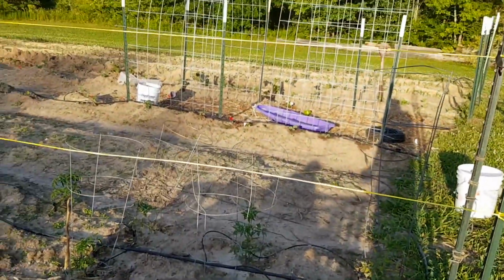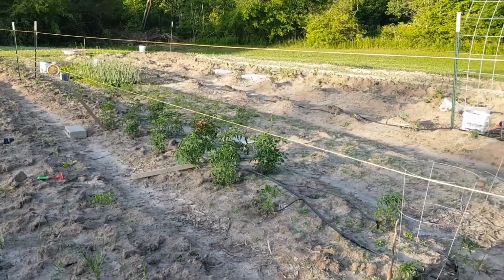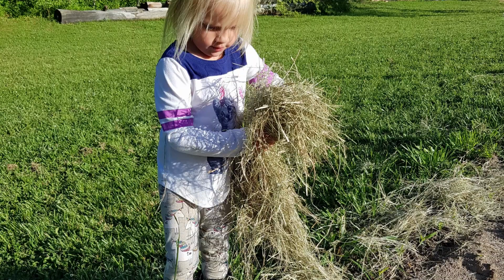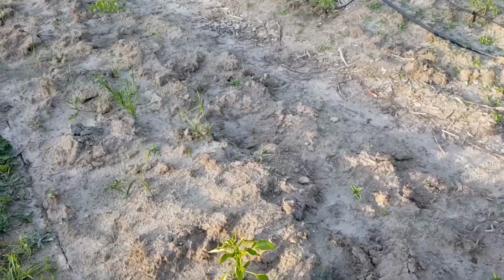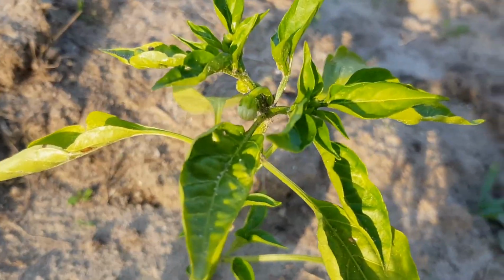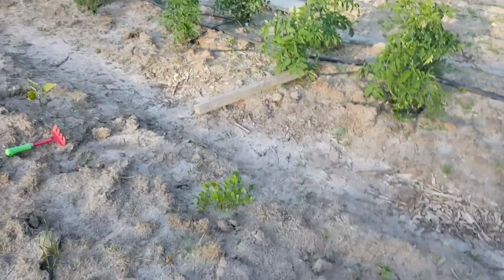Okay, so I also have to say, last weekend we got a pretty cold snap, and so we had to put up this line, cover everything, cover our corn with straw, just like cover everything with containers. So thankfully everything made it through. A friend gave us this pepper plant, and it's still doing well. It looks like it's even got some little blossoms on there that are starting to come, so that's really exciting to get those.